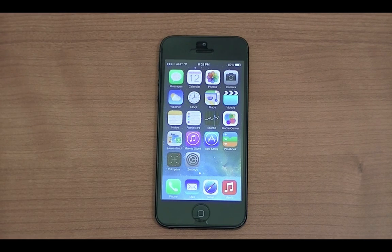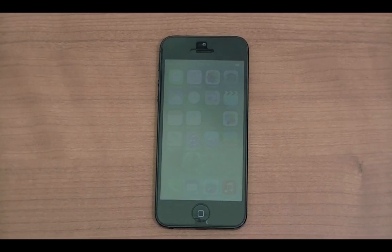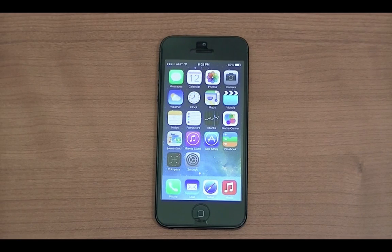I don't know. I didn't think this was realistic at first, and it is still the first beta, so they could change things. I've also heard a lot of these icons are going to change throughout the beta stages too, and some of them I feel like are unfinished, like photos, calendar, game center, notes. So there's probably a lot of work to be put into them to make them look better as well. Now, obviously, I'm not going to have time in this video to go over every single app that's been redesigned, because quite honestly, every app has been redesigned, but I really want to go over some of them that have been changed dramatically.